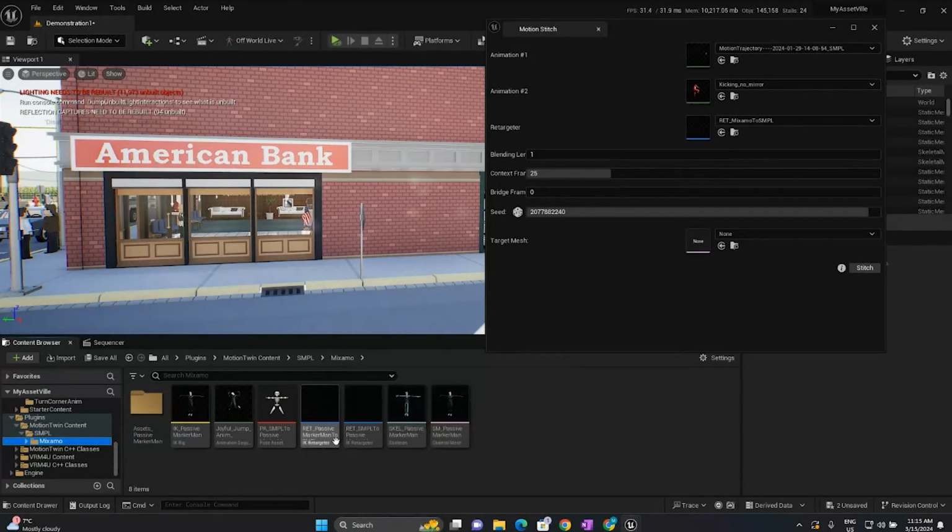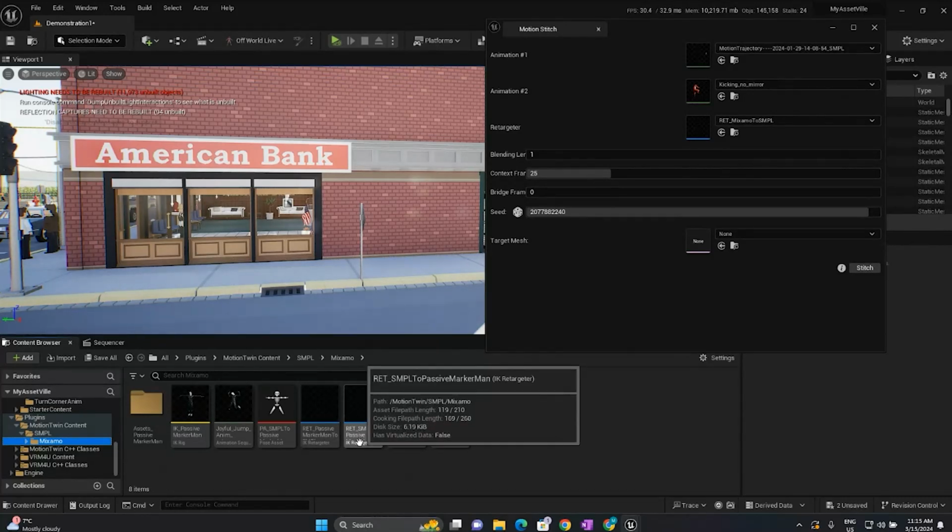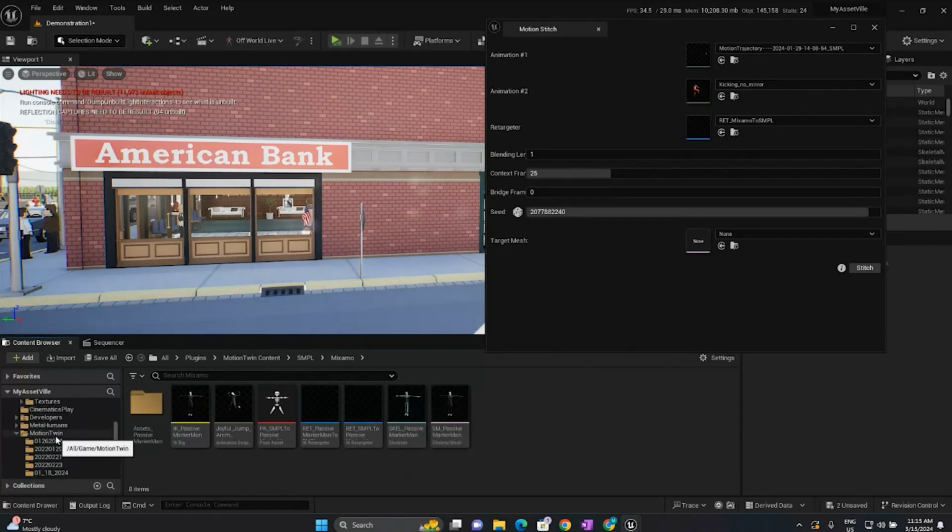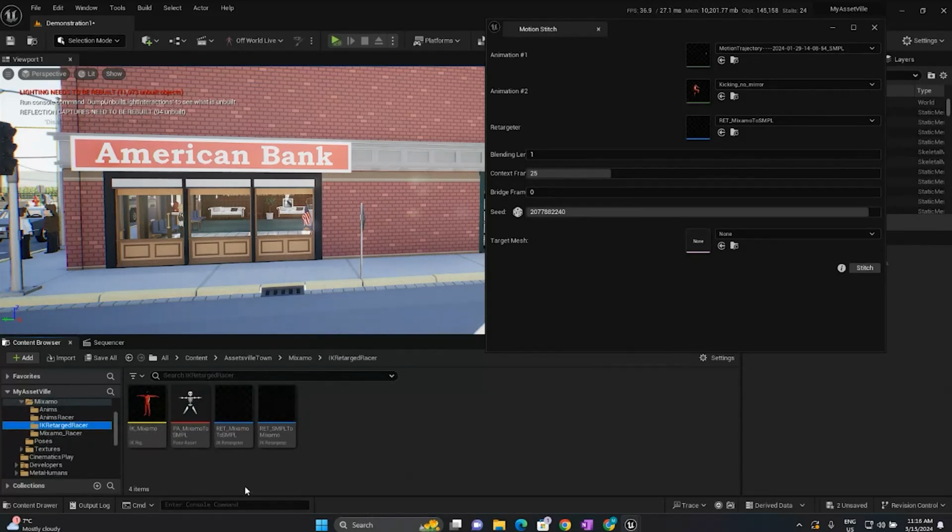We have the passive marker man to SMPL, and then we have SMPL to passive marker man. I've retargeted, for this example, the Mixamo Racer character here. I have Mixamo to SMPL and SMPL to Mixamo.